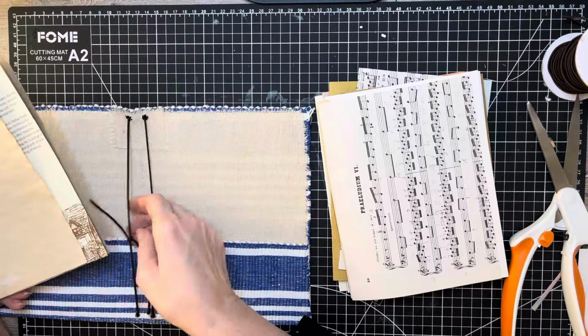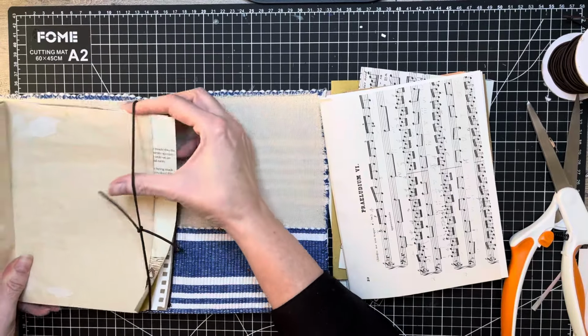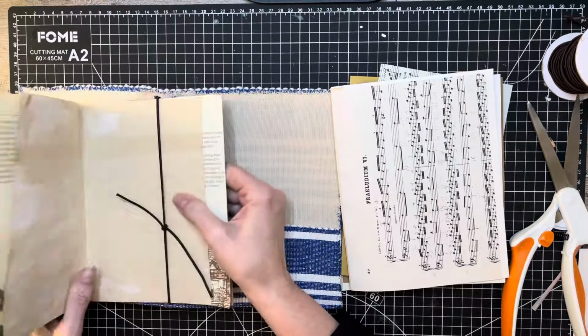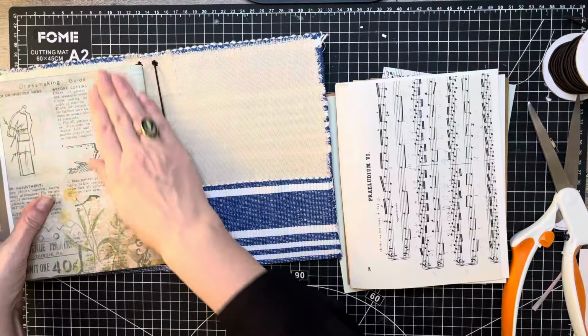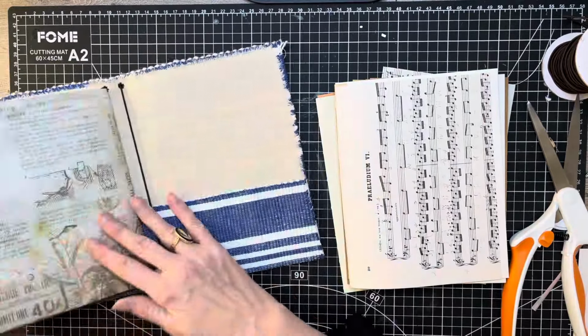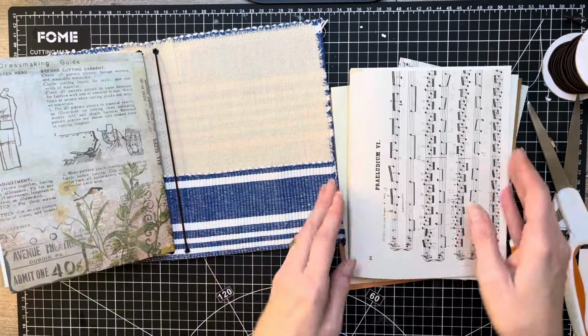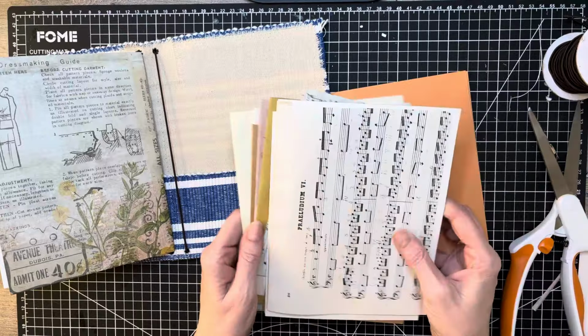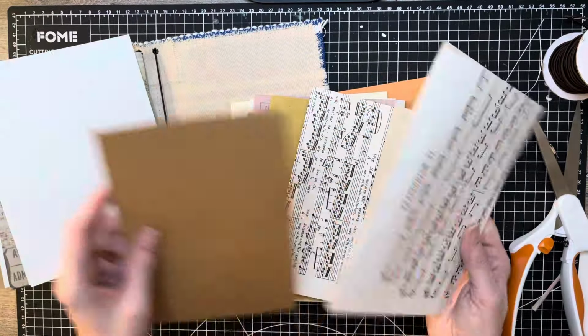I'm going to just put it in. We could sew it together, and I'm inclined not to. As a signature, I'm inclined to just leave it in there, and then we could sew it if we want it when the journal was done. So that's one signature, and like I said, it's coming out a little bit, but I'm not sure that I have a problem with that. Plain, plain.